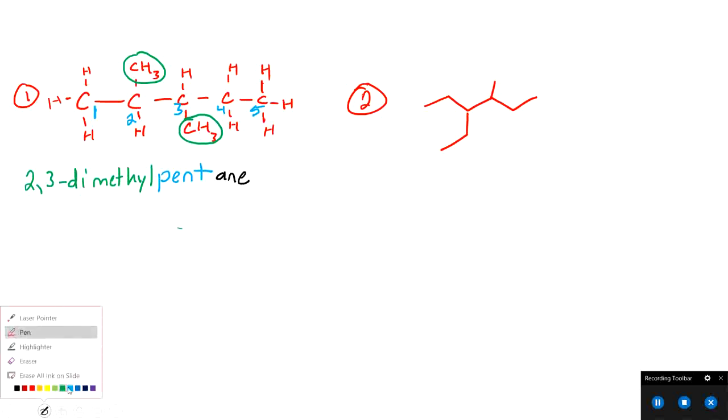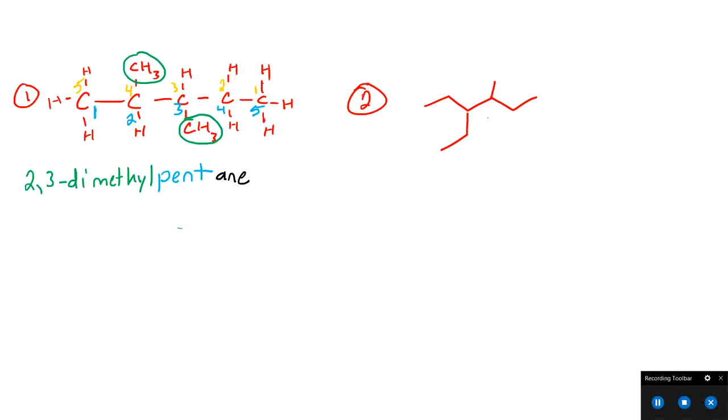Okay, so 2,3-dimethyl pentane. Then double check, is there a way you could number this differently in order to put the carbons at a lower number? For example, if we numbered it backwards, 1, 2, 3, 4, 5. In this case, if we named this compound with the orange going backwards, it's still pentane, it's still dimethyl, but it would give us 3,4-dimethyl. Since 3,4 is higher than 2,3, we stick with our initial 2,3 naming.